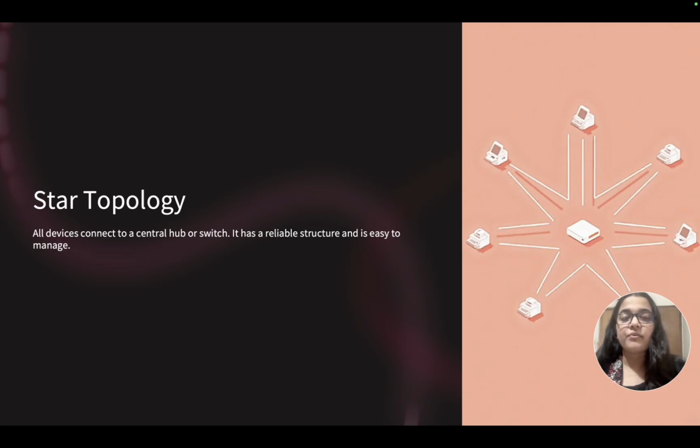The rest of the network remains operational. It's also easy to add new devices without disrupting the network. The downside is that the central device becomes a single point of failure. If the switch dies, the whole network goes down.